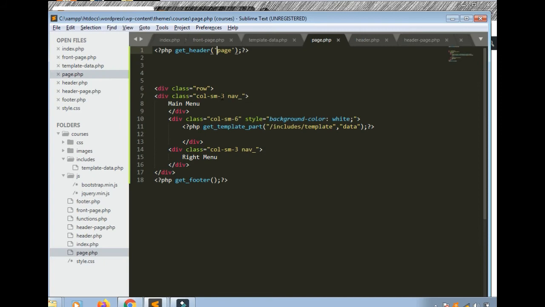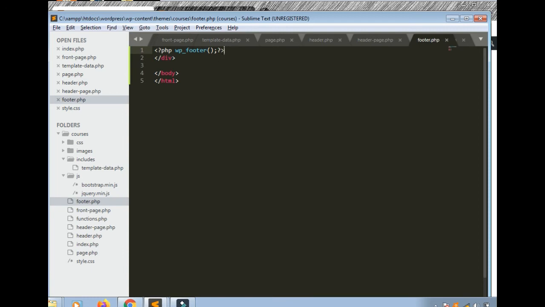Okay, now in the footer, default footer is footer.php, default footer is copyright, and copy entity 2020, all rights reserved.